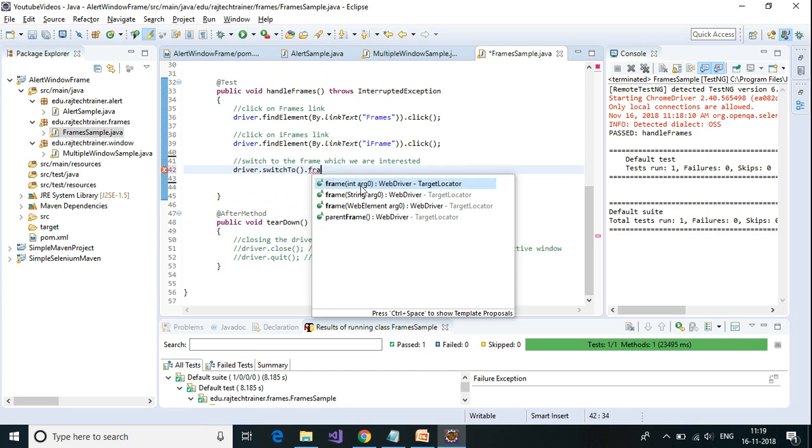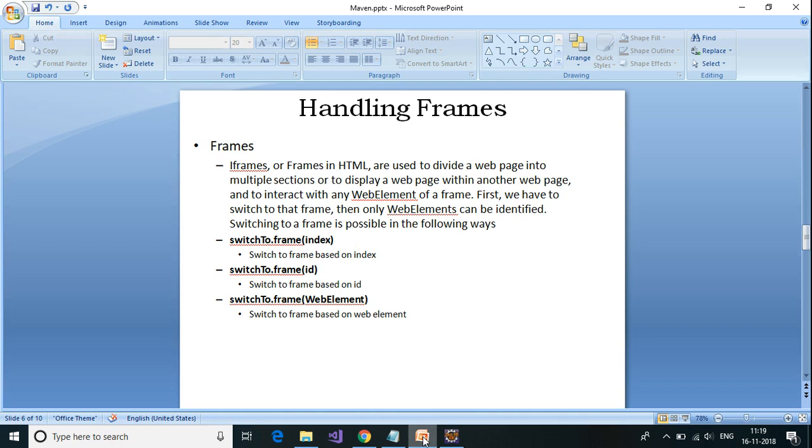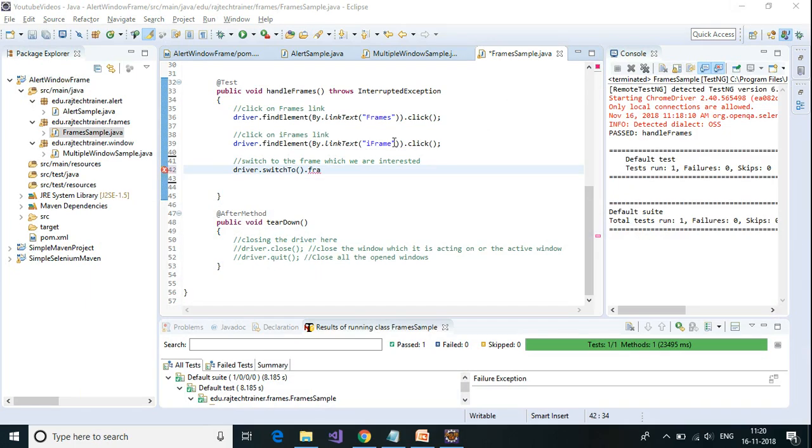There are three different methods available: one which takes the index, another which takes the input parameter as a string, and the other a web element. So that is index, ID, and web element. What we are looking at is the index part. Since I know there is only one frame here, 0 will be our current frame.